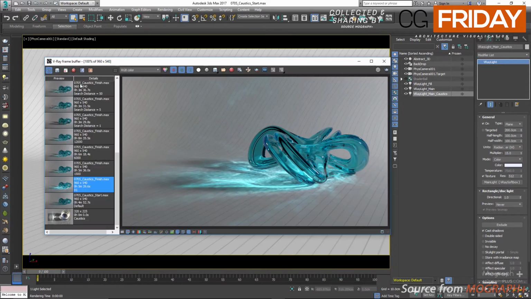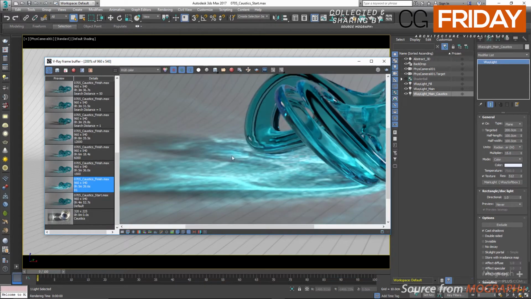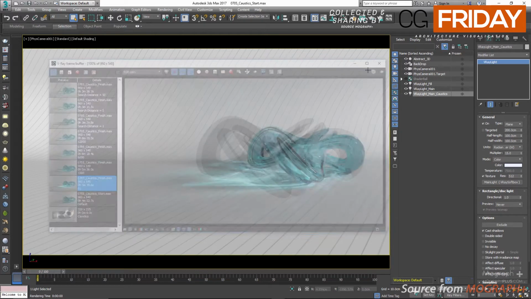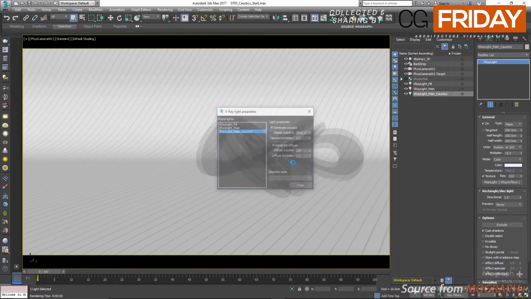And the splotchiness is coming from the lack of enough traced photons. If I right click and go to the V-Ray properties for this light, we need to increase the caustic subdivs, which controls the amount of photons that V-Ray will trace to estimate caustics. Large numbers slow down the calculation of the caustics photon map and may take more memory. Now let's try a few caustic subdivs values and see what subdiv value can give us a good result.